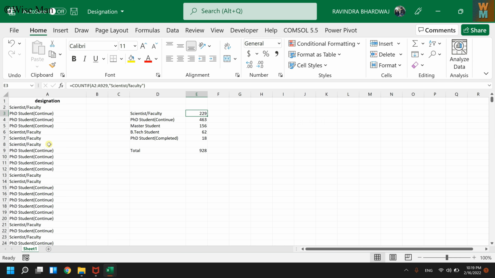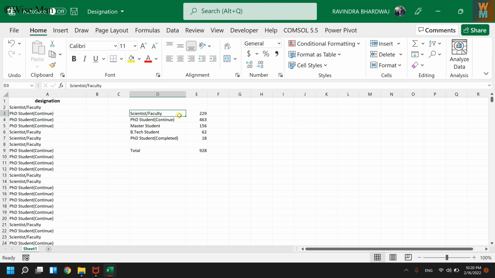Now you have justified, quantized, and quantified the numbers, right? Now we need to make a pie chart. For a pie chart you just need numbers and corresponding phrases or things. The numbers correspond to something, and that thing is the designation over here. So we need a phrase and a corresponding number for making a pie chart.